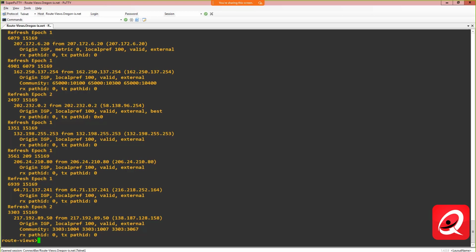All right. So basically how we read this is that this Oregon IX is peering with someone who owns 1351, and then 1351 is peering with 15169, and they're the ones that are actually advertising that address space. All right. So the right number is the originating AS, and then we prepend the other autonomous systems that we have to go through to reach that AS to that particular path.